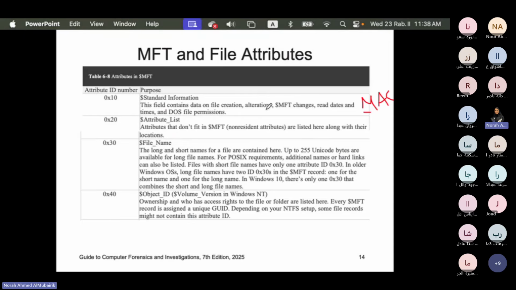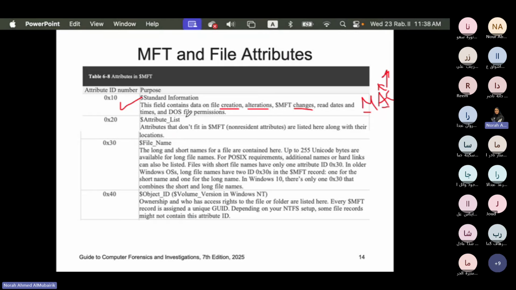M means modified, who has modified the file, who has accessed the file, who has changed the file, and who has created this file. All information about the MAC of the file will be stored in the standard information.